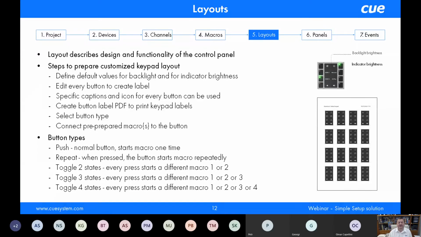When you press the button again for the 5th time, you get the first input again. It's like a loop. You can switch between all of these states you have set in simple setup. So in the case of a toggle button, you can switch between just 2 states or 3 states or up to 4 states. We support that in simple setup.